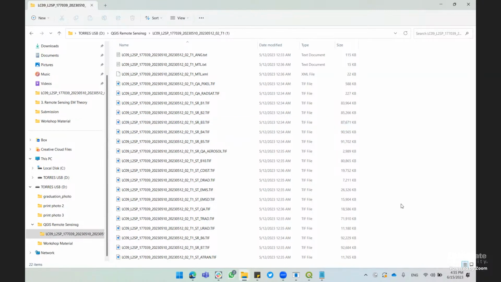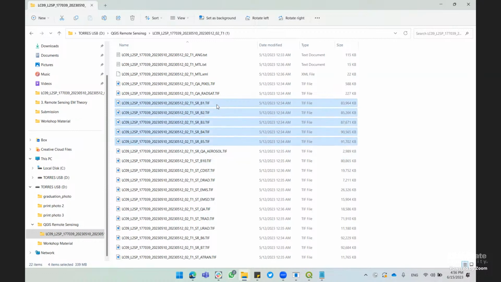Where is my thermal? Here is my thermal band, band 10. Okay. Now let's select the bands that we want: 1, 2, 3, 4, 5, 6, 7, and 10.